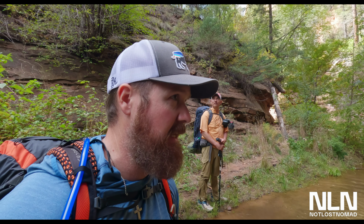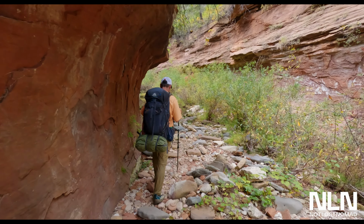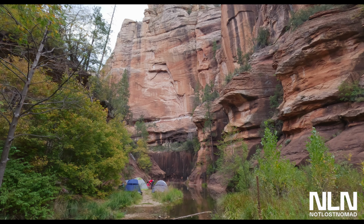So much epic and awesome on this trail. It's really incredible. It just keeps getting better the further we get into this. I've seen videos, I've seen pictures of this canyon, and I kind of had in mind that it was just going to be like a small section that looked like the subway. It's like the whole thing. Every single turn, you're getting these deep, rutted up canyons and these huge canyon walls.